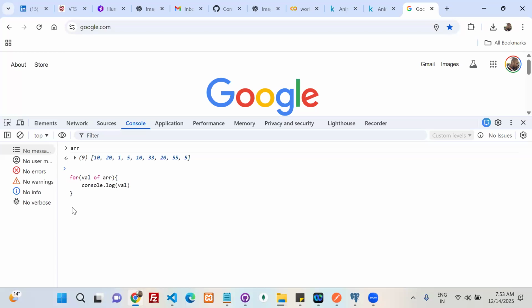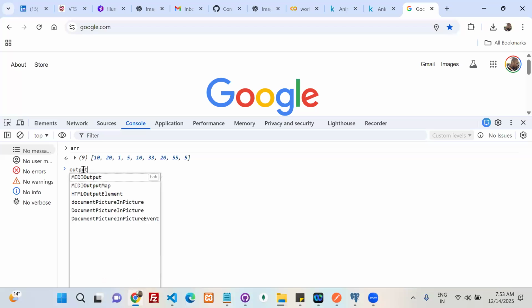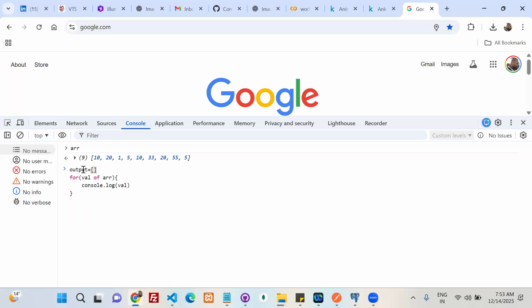If you compare with the next value, the comparison happens, but the element has to be removed. You should not change this array. This array should stay the same. I'm not asking to remove the elements from the original array, but to get a new array. What is your output type? Array. Can I take one empty array?